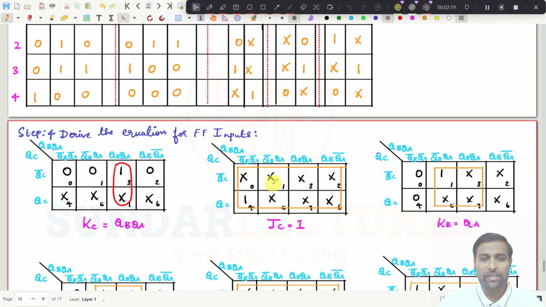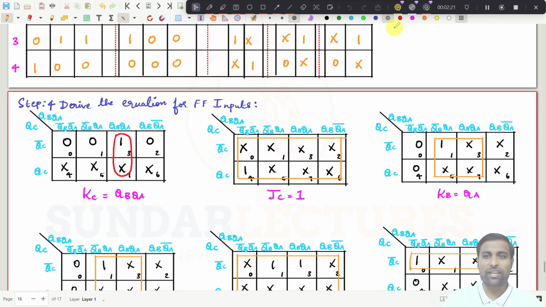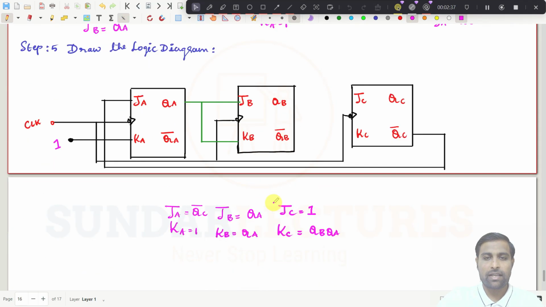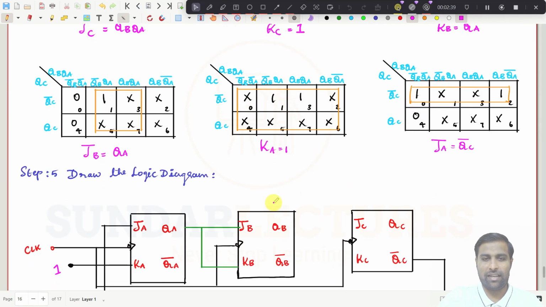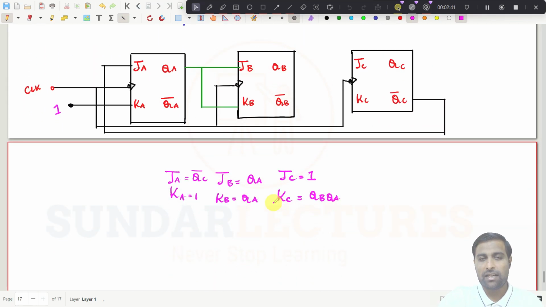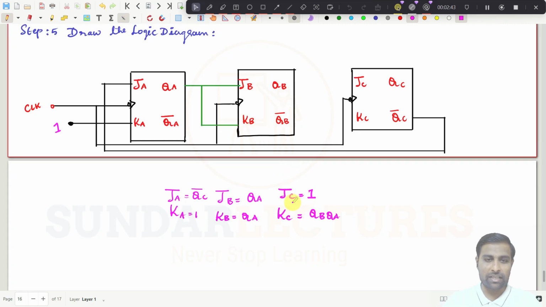This one mistake has changed everything, right? All others are right, I derived them correctly, but only these two will change.